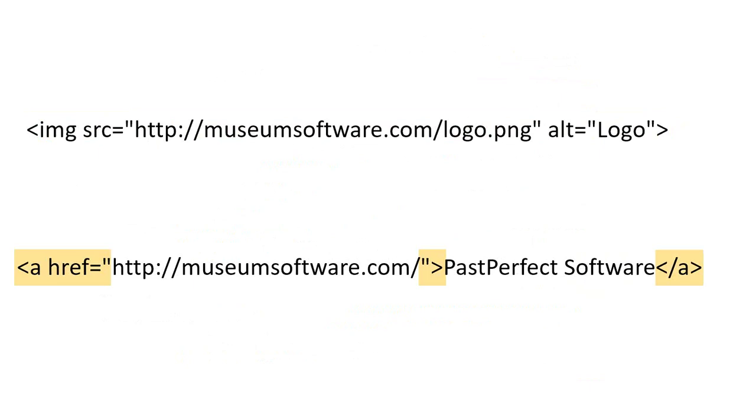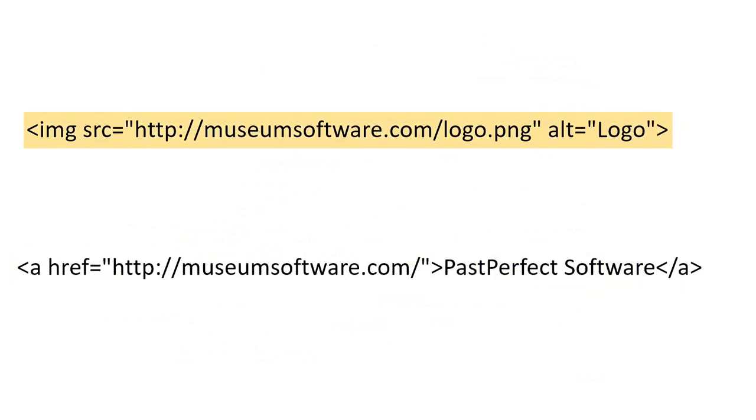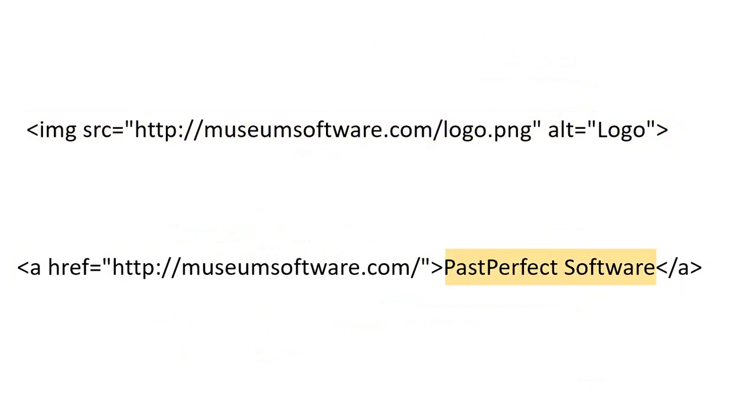The two things that you're going to change in here are the location where the visitor will be brought when they click on the link. And it is important that you have the HTTP, that whole address in there. And the second thing is the text that's going to appear when you're looking at that link to click on it. What we're going to do today is take the image HTML and squish it into the link. So instead of putting in this text that's highlighted right now, we're actually going to just take all of the HTML for the image.